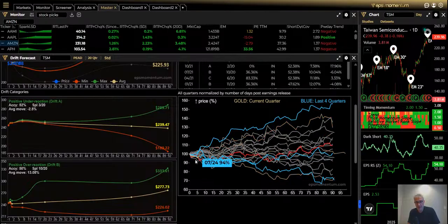So it's a little bit of a mess, you would think, but actually you can see different paths. So the blue ones are the last 4 quarters, so 1, 2, 3, 4. Obviously this was a very, very good quarter, the best quarter. And the yellow line, you can see it right here, is the current quarter.